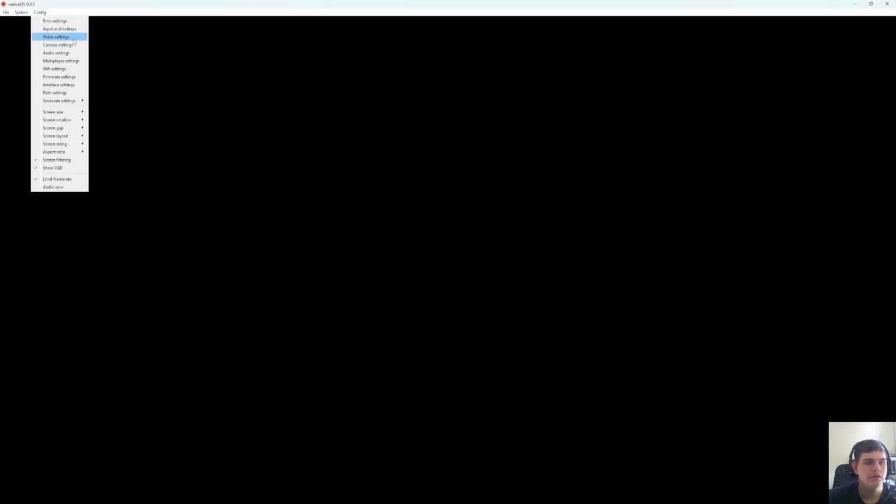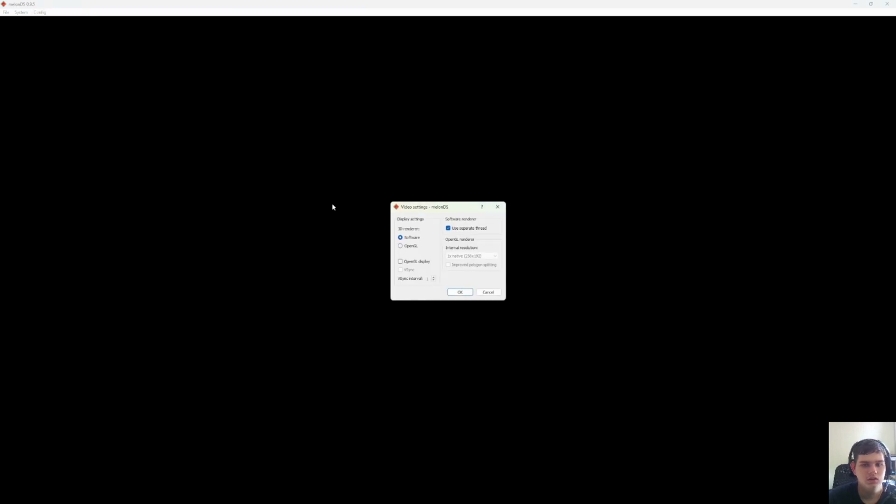Oh, video settings. So it actually depends on the game you're playing. If you're playing a 3D game, set it to OpenGL, then you can set the native resolution. I'm going to set it to, let's just say, 4 times native.